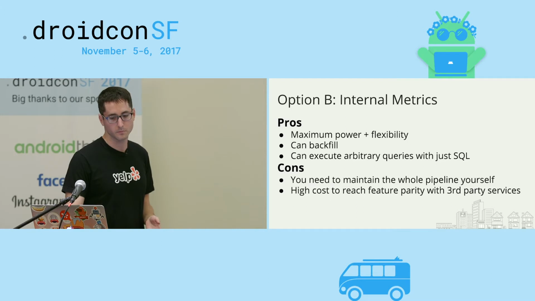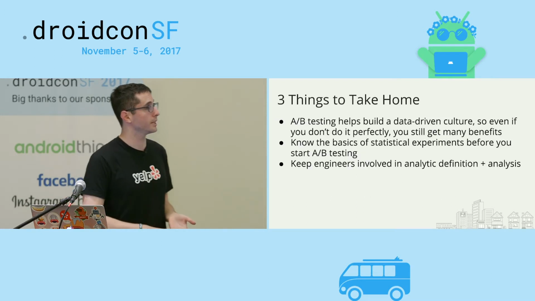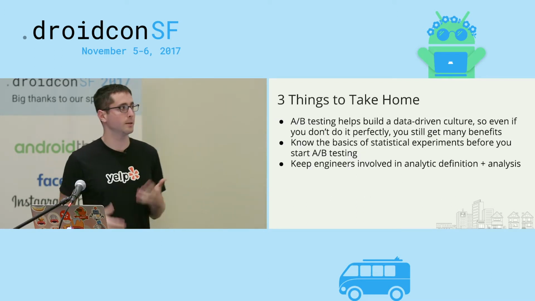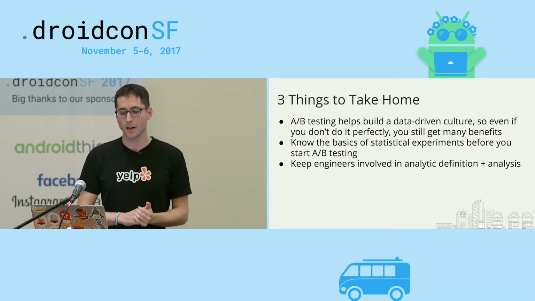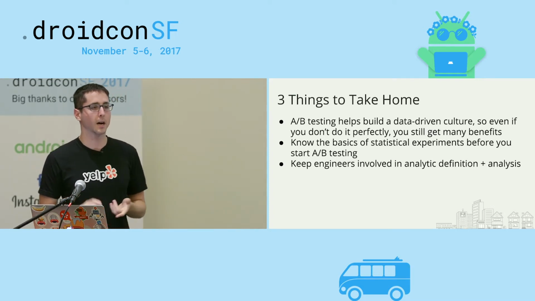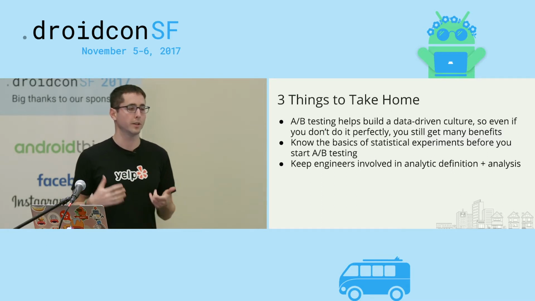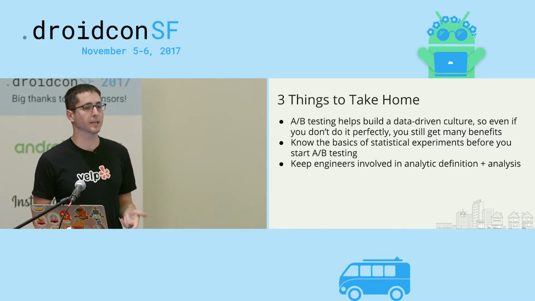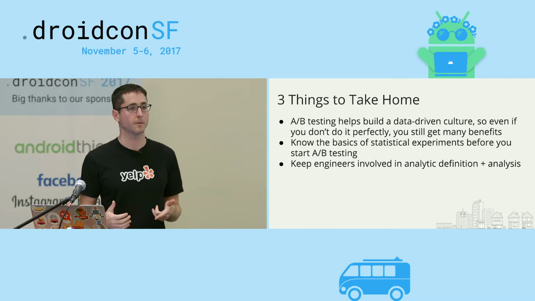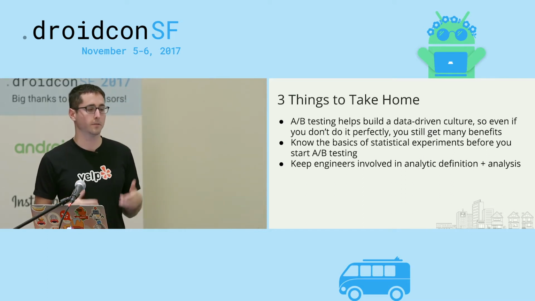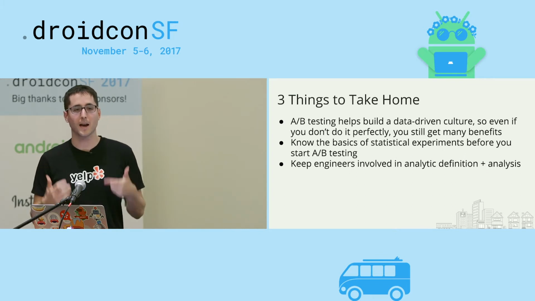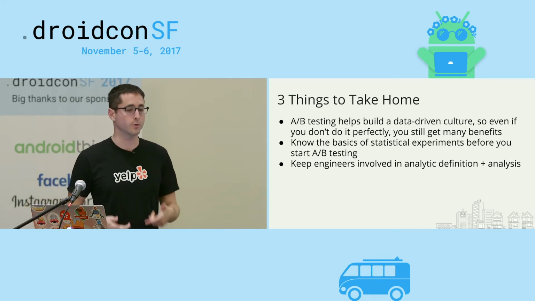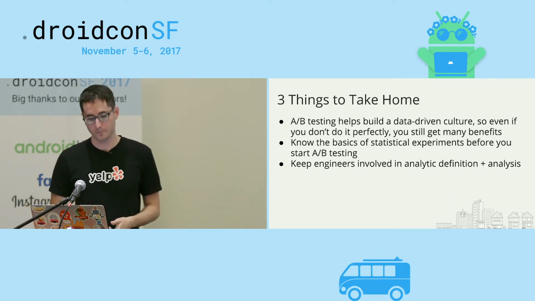So they always say that you should take 3 things home from a presentation. I hope that you're taking more than 3 things away from this. But if you're curious about my 3 things, first and foremost, A/B testing will help you build a more data-driven culture within your company. And that's valuable even if you're not doing A/B testing perfectly, in order to build a culture of actually figuring out what your users are doing and forming hypotheses about how they want to use your product and how to build them something they want.